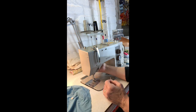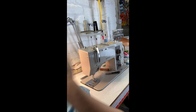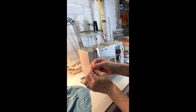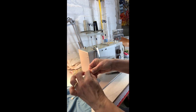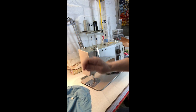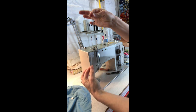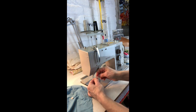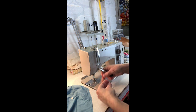So what I'm going to do is to take some thread, nice long length of it, fold it in half, slide that fold up and down the needle to make it nice and sharp so that I can easily thread my needle. Slide those threads down, and then I've got 4 threads. And I find this makes the neater sewing for sewing on a button. Trim that.